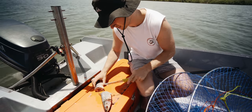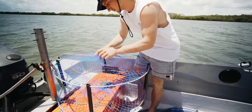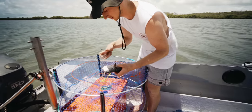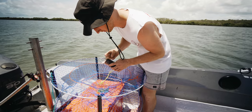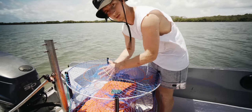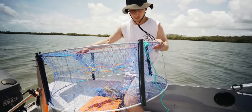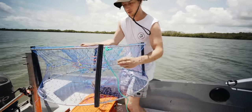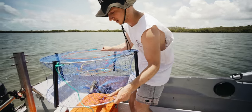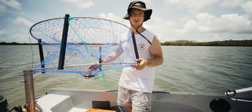Just going to cut these mullet in half like so. We've got the crab pot open and what we want is this bait holder here - put that through and hold the bait in the middle. The reason for that is if the bait's in the middle, the crabs actually have to crawl through and they'll drop in. If it's on the side they just kind of chew the bait on the side. So that's one pot done - I'll finish the rest and then let's go find some mangroves to drop these in.